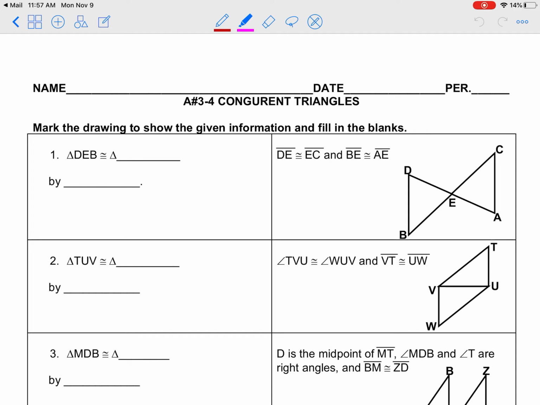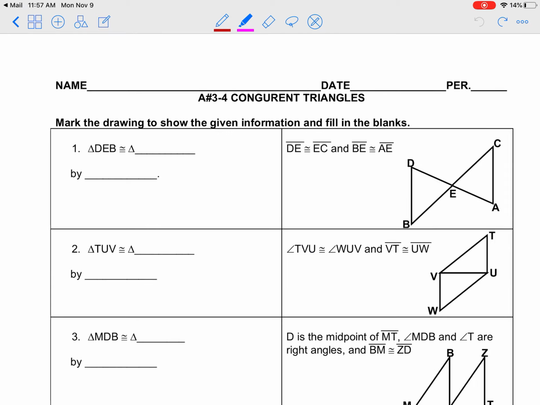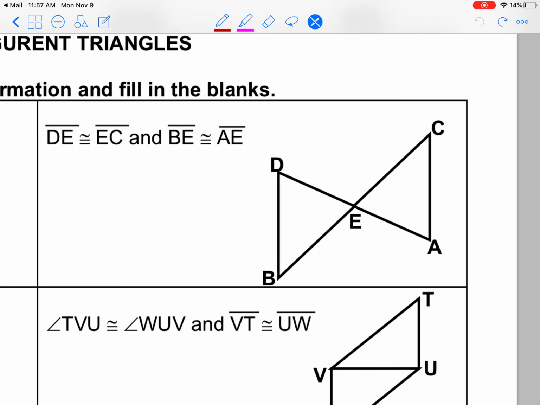Okay, when trying to prove that two triangles are congruent, you have to always start with the given information and then figure out what's left, because you do need 3 congruency statements to prove triangles congruent, unless you're working with the HL congruency, hypotenuse leg. And in that case, you need a right angle. And so that's kind of your third piece of information there. So let's look at this first one here.